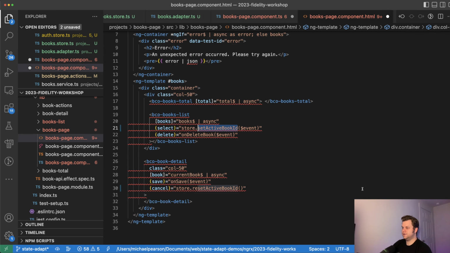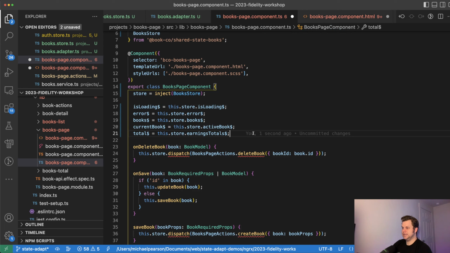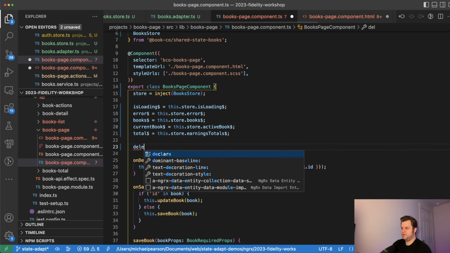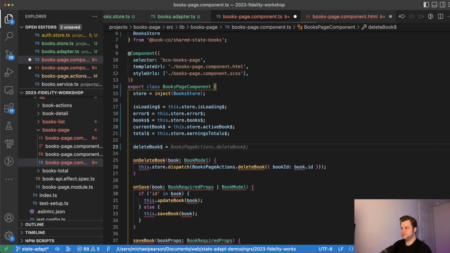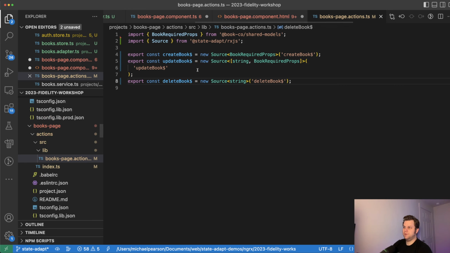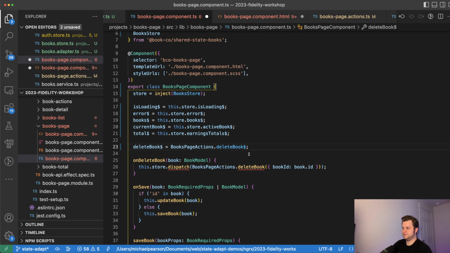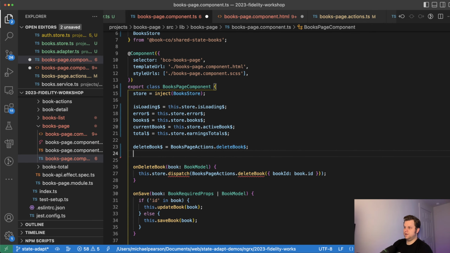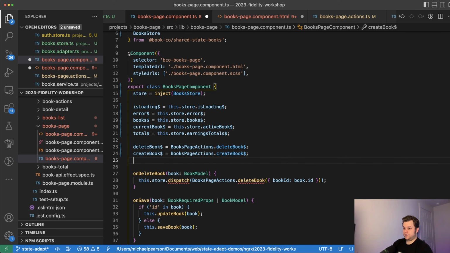On delete book. Okay, this is where it gets interesting now. So we're gonna have delete book equals. Good, cool. That's convenient. Create book. Oh, I forgot. I was just gonna make one called save.